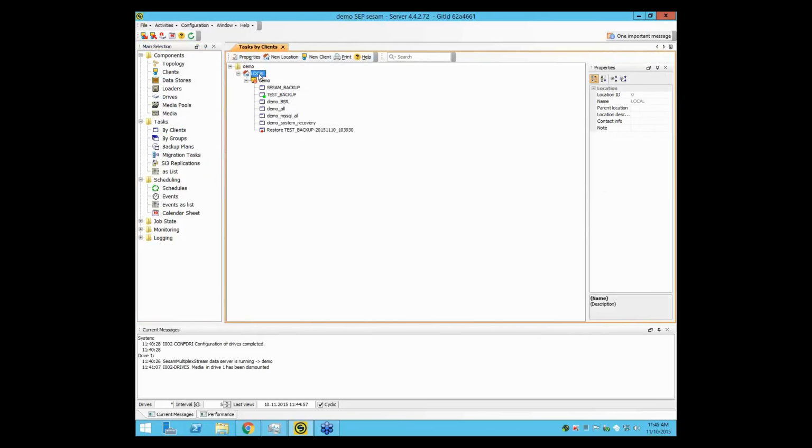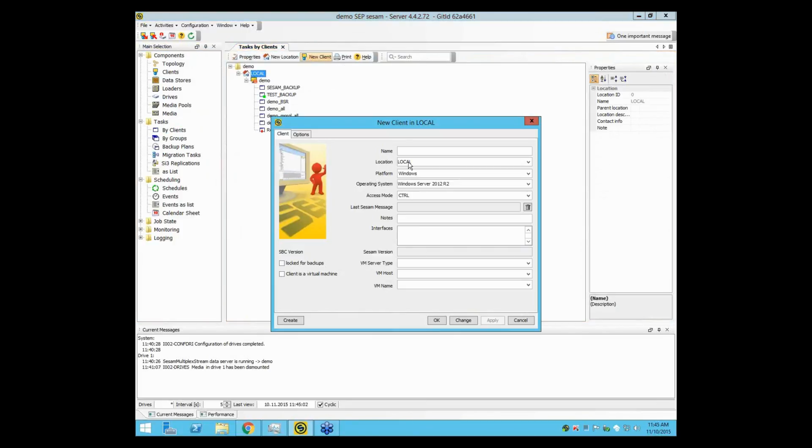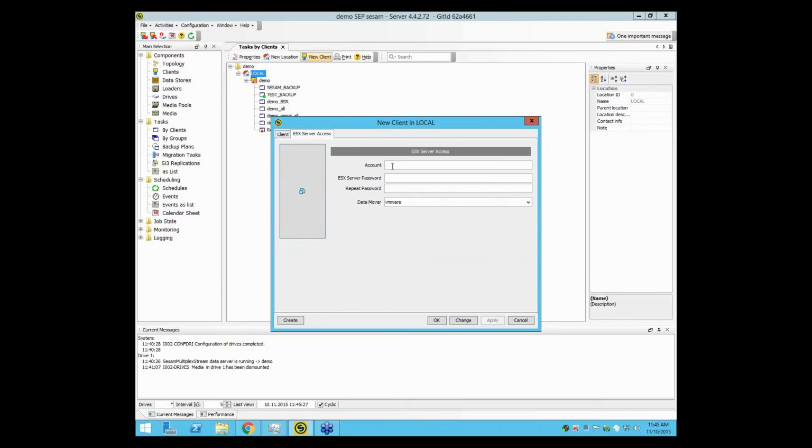When we add an agentless client, something like VMware, we can talk to either a virtual center installation, or we can talk to an ESX host directly. In this case, it's just an ESX host, but it looks the same. We just select it's a vCenter server if it is. We also support everything for Citrix Xen Server, as well as Microsoft Hyper-V. So if you have a combination of products, or you don't want to be stuck on a product, you have the ability to back all this up.